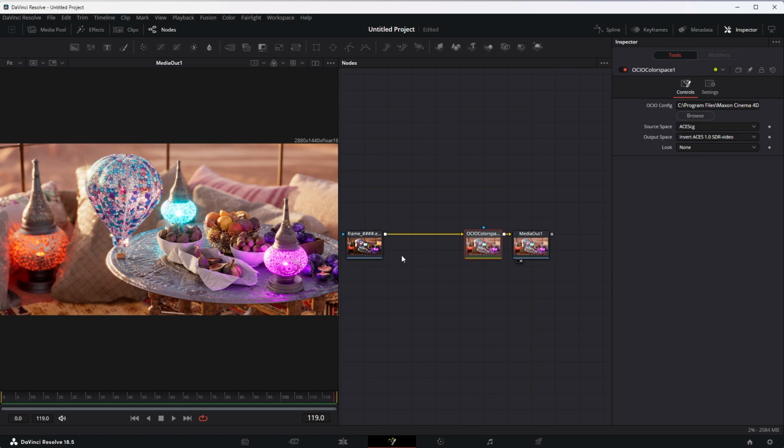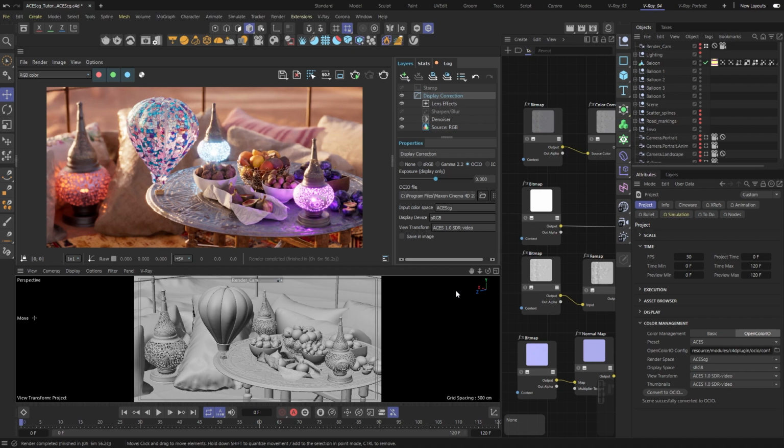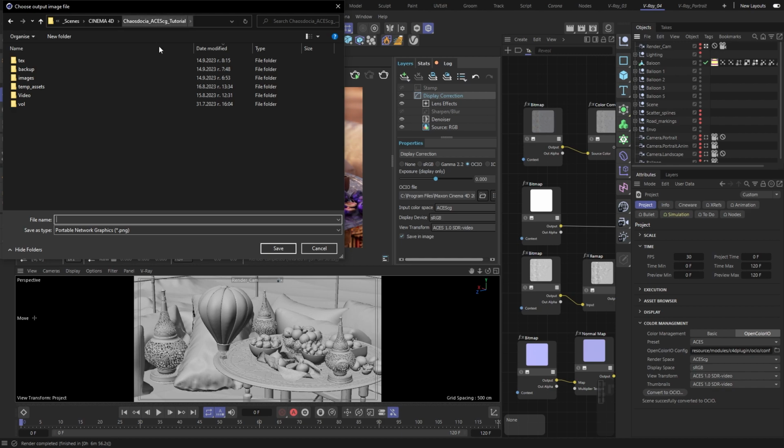As a bonus tip, let me show you how we can bake the ACES color transform straight in the output image from the V-Ray frame buffer. Just remember that in doing so, you will lose the flexibility of ACES in post-production. So maybe only do this when you don't plan to have any additional changes to your image once you have finished rendering it. It is quite easy. Simply check Save in Image, and the ACEScg look and feel will be baked into your image.